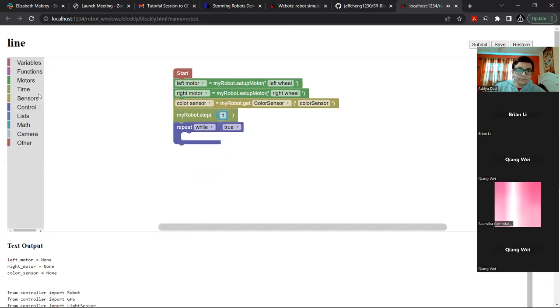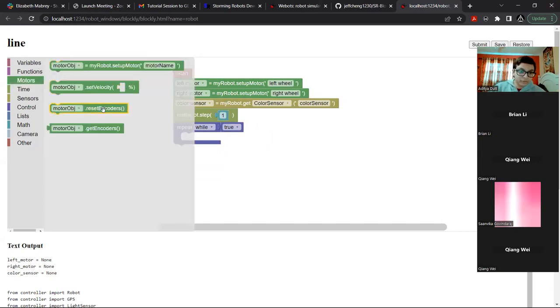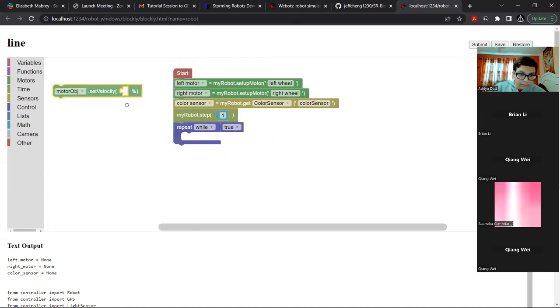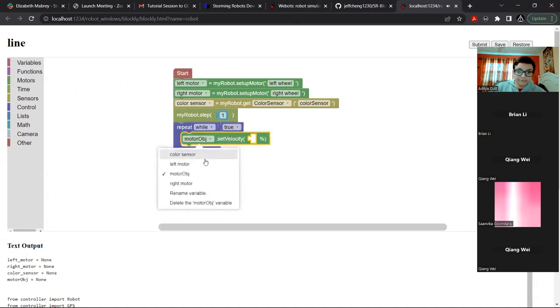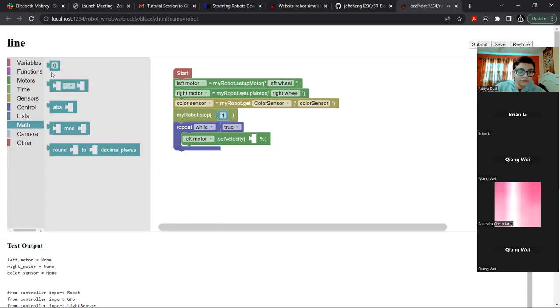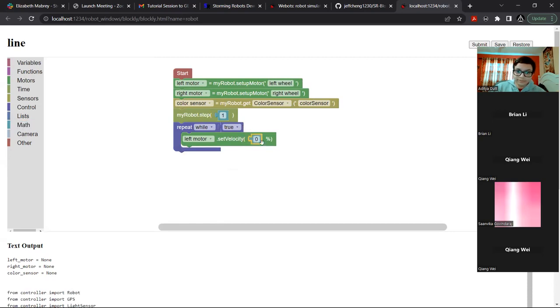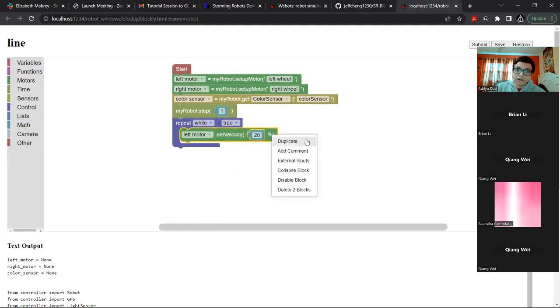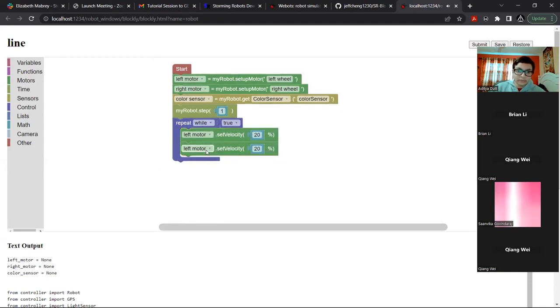So while true, I'm going to set our motors to go forward to make sure that the robot can actually move. So I'm going to set the velocity of the motor to like 20%. And then I can right click on this, duplicate it for the right motor.